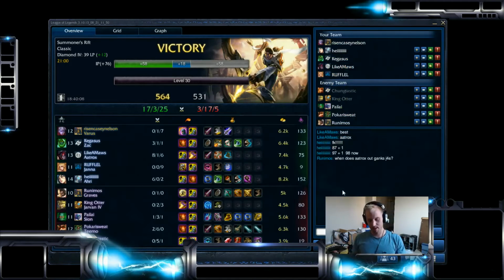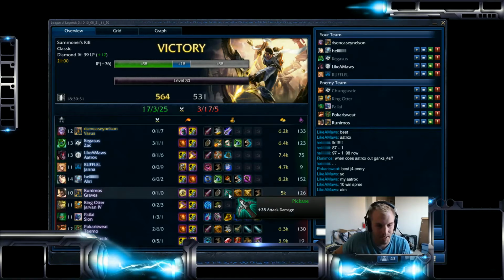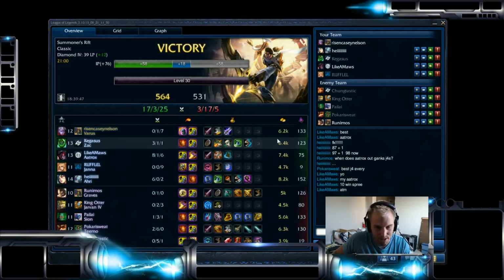So what did we learn, right? Choose the right number of spells, position yourself correctly, and have a plan. Our plan is objectives, and we were up so much in gold with dragons and towers that we were able to build much better items. If you look at the end game report, Graves didn't even have a complete item, and I still had 1.2k gold on him. And you just match it up.